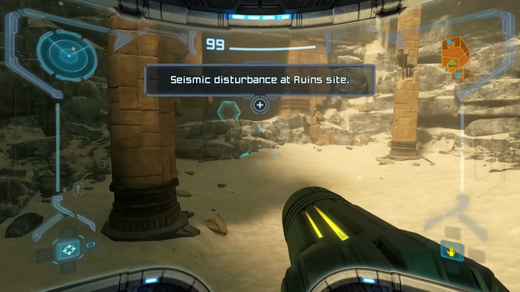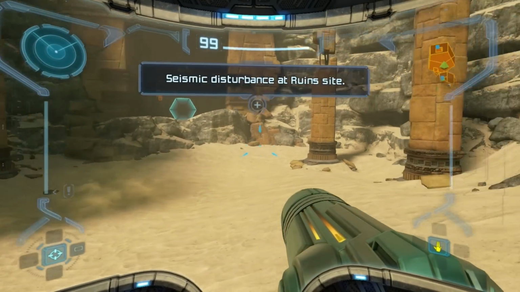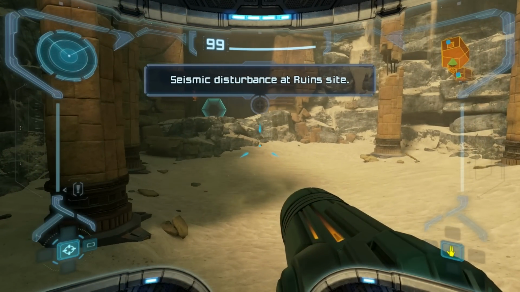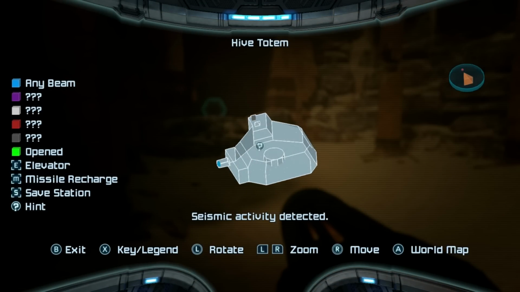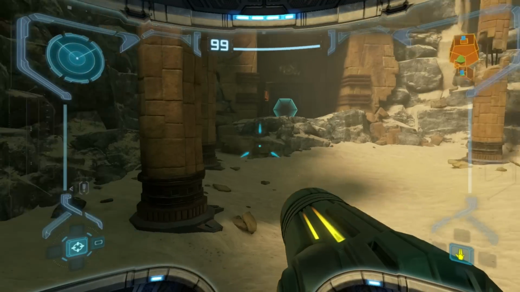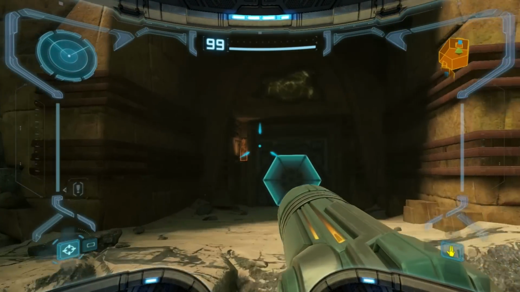That just means I shoot the things that pop up. I like the lock-on system here. Seismic disturbance, great. It's right here. And I gotta get over there. Great. Okay. I can see that happening. Me getting over there.